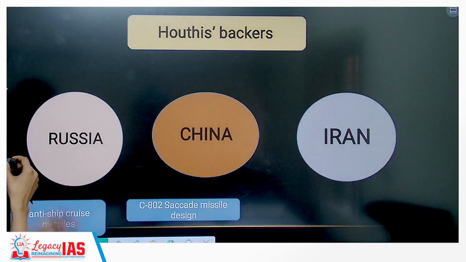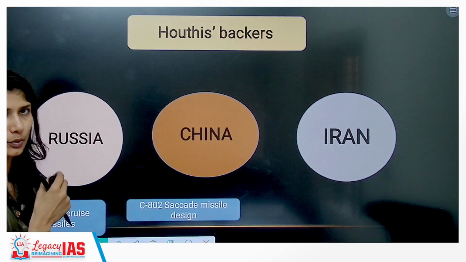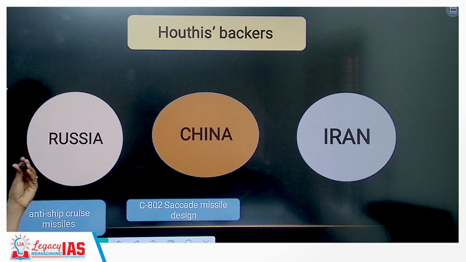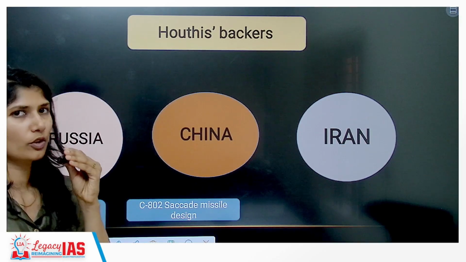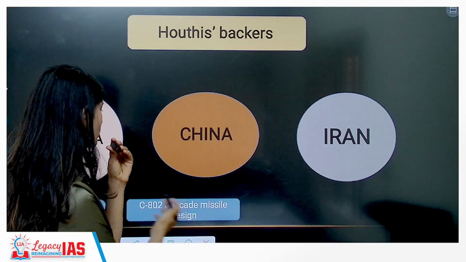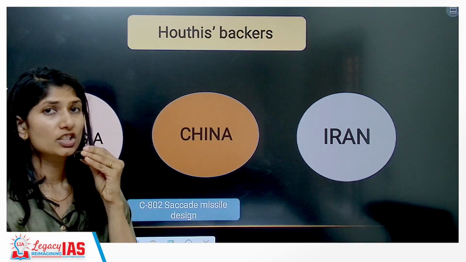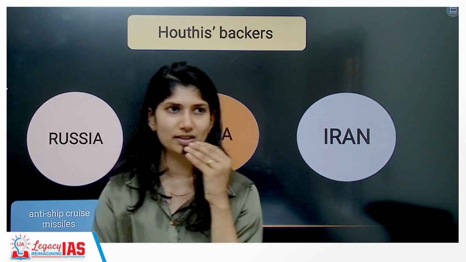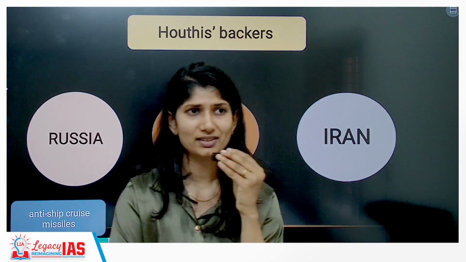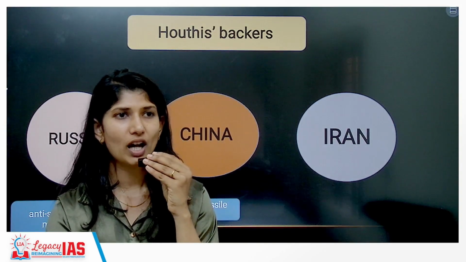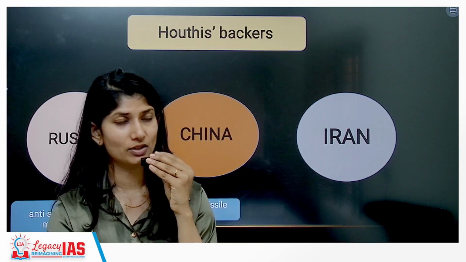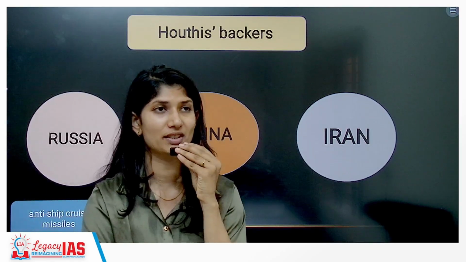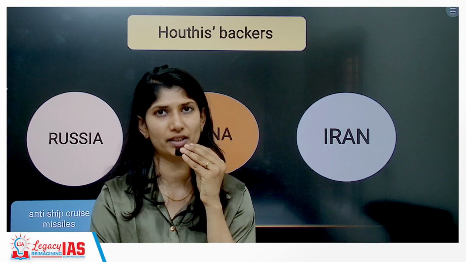So, who are the Houthi backers? Russia, China, Iran. We saw how and in which way they are doing it. Another thing: if you see the Houthis' anti-ship cruise missile, it resembles the C-800 missile design of China. So overall, what the experts are claiming is that yes, the US has taken a fresh stance against the Houthis, but the US alone cannot take them out, especially when they have strong backing coming from multiple sides. The funding is coming from multiple sides. The information is coming from multiple sides.